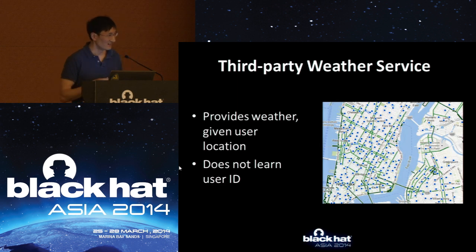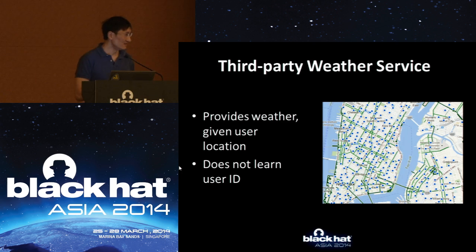So you would naturally not give the weather service the user ID of the user who requests the weather, right? You would just give the weather service a location, unmarked with the user ID. And so the picture you get for the weather service might be something like this, right? He just gets a bunch of marks for some user requested the weather at this location.